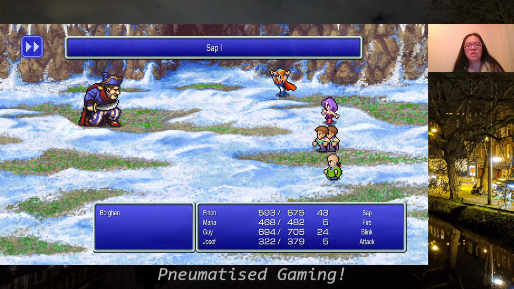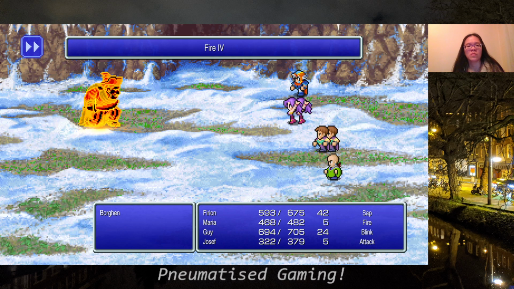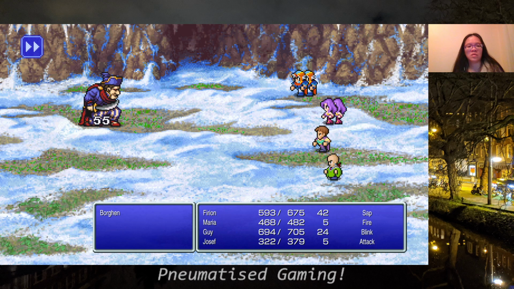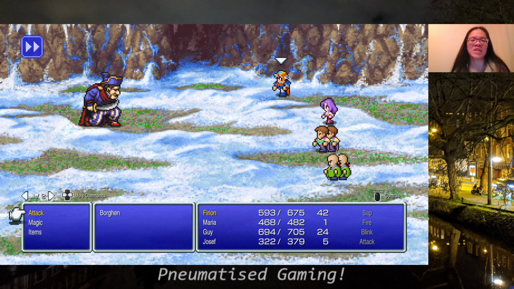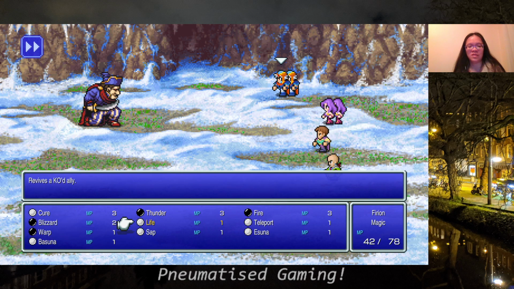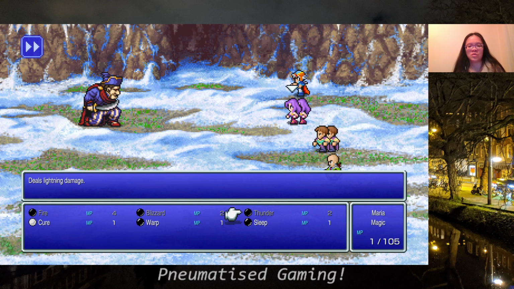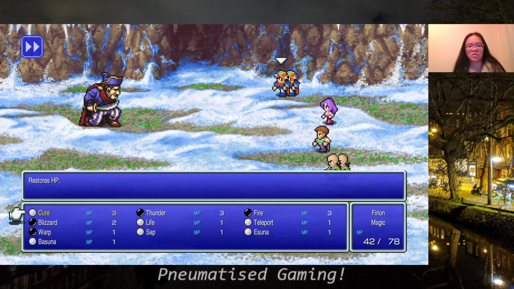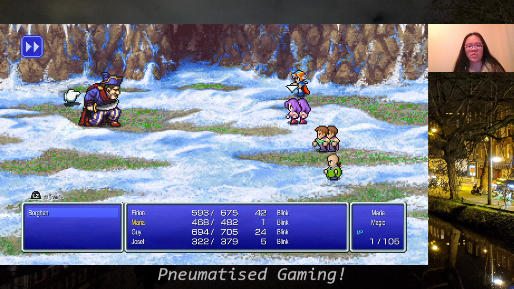Nice, 4 hits. Sack his own key. Let's do that. Yeah, it's alright. He tried to recover, but he doesn't have enough MP. Nice. I'm curious about the warp and teleport. Let's try warping him. She can do it. Oh, she doesn't have enough magic anymore. No! Okay. He can try teleporting him, and she can try morphing him.